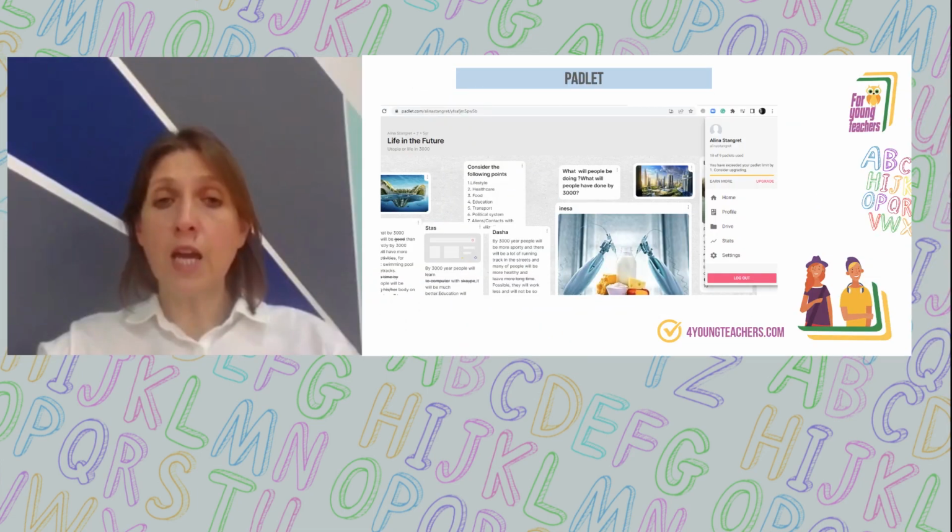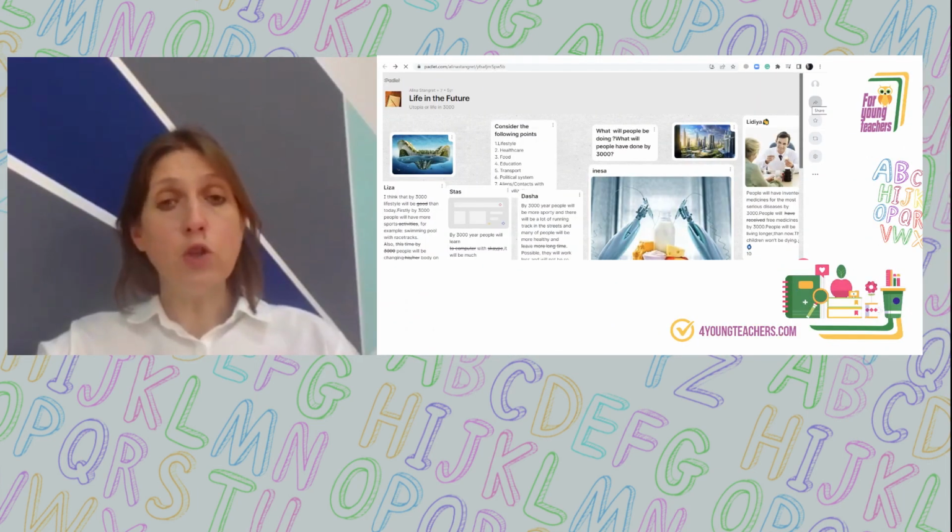With the help of the right sidebar menu, you can choose different settings. You can make your board private or public. You can allow students to comment on the works of their classmates. Students are free to choose between the video, audio, or text format they use to complete the task.